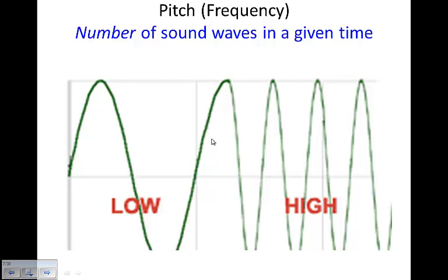So in terms of hearing, this refers to the number of sound waves that hit the tympanic membrane per second. It's measured in hertz. Human hearing is between 20 and 20,000. You don't need to memorize that. Most animals can go much higher than humans. That's why a dog whistle can be created, and we don't hear it as humans, but dogs certainly hear it.